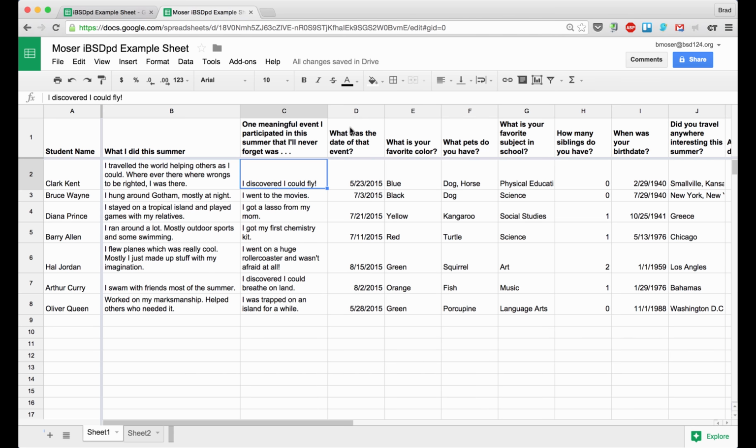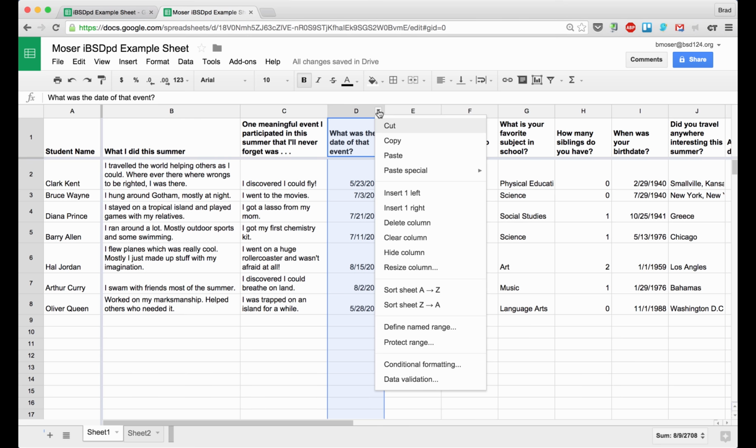Excellent. Column D says, what was the date of this event? I actually have dates in here, and you notice that they're kind of out of order. I need these to be in order of the date of the event. To quickly sort this, I can just hover over column D and push the drop down arrow.